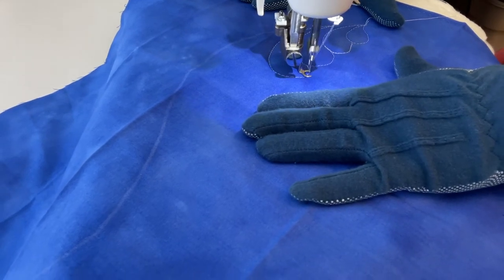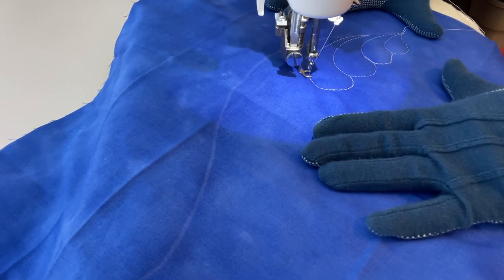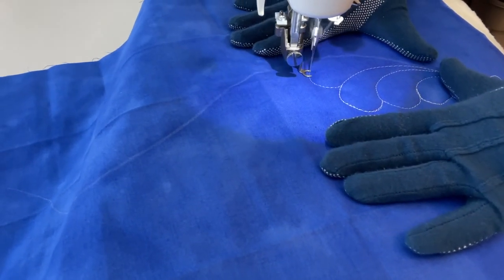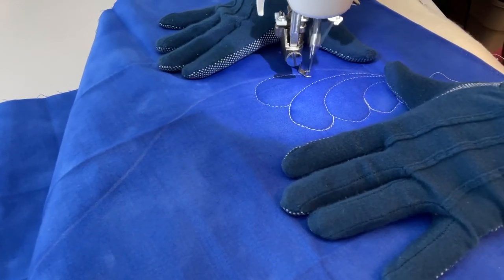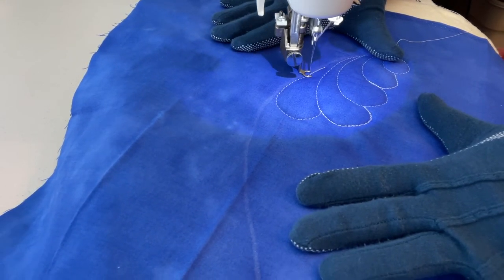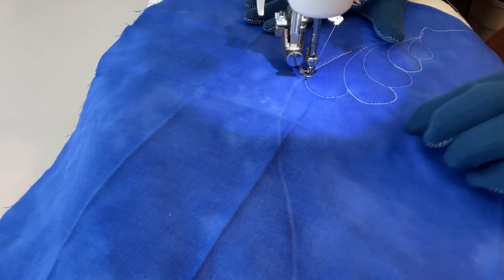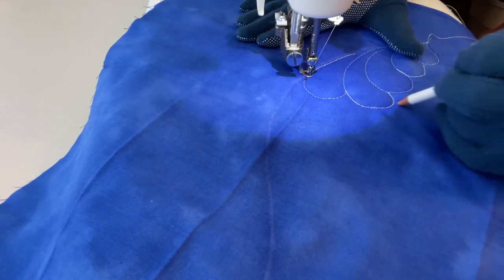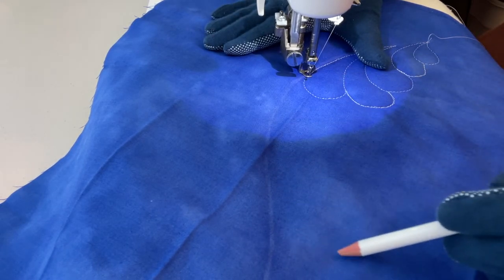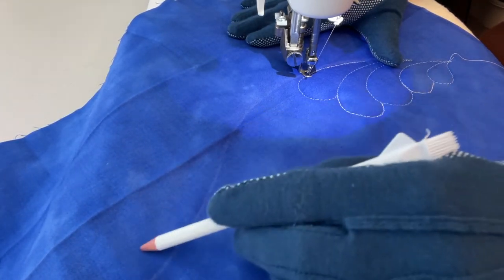I'm going to go ahead and backtrack, then do a short one — coming in and bringing it down alongside the stem. Now I'm going to come back up, and the next one I'm going to kind of flop over by bringing it around so it looks like it's all part of the plume. Then I can go on from there, and once I'm out on the outer edge it becomes the tougher area.